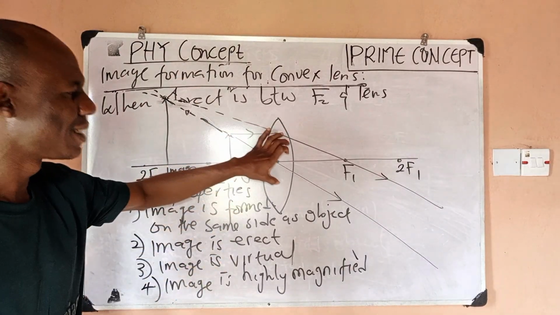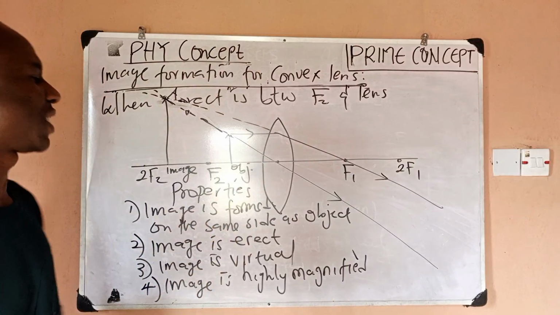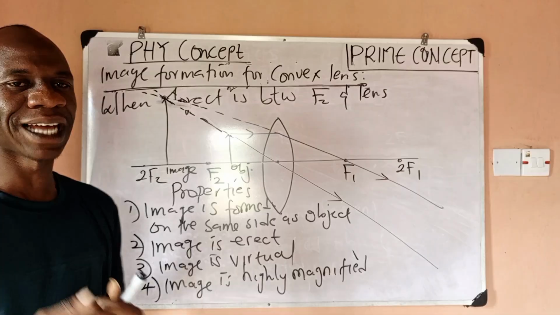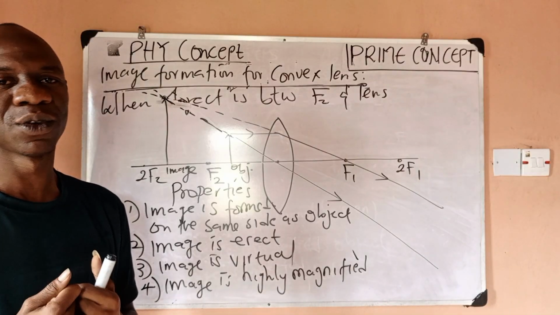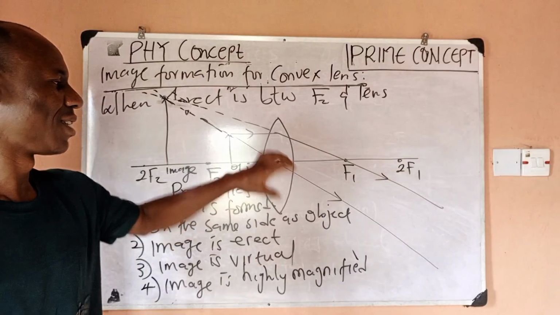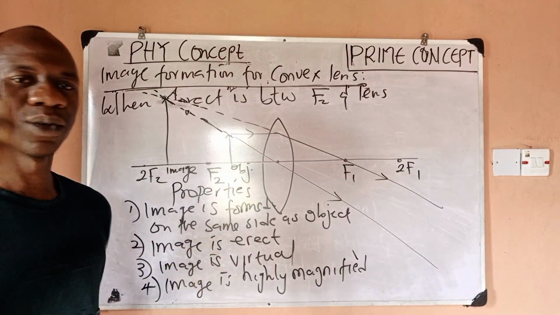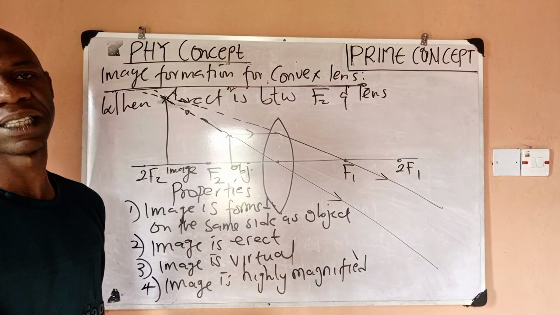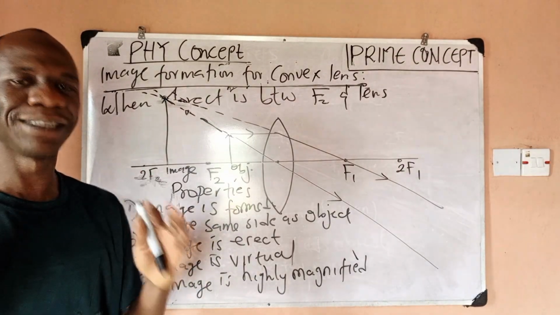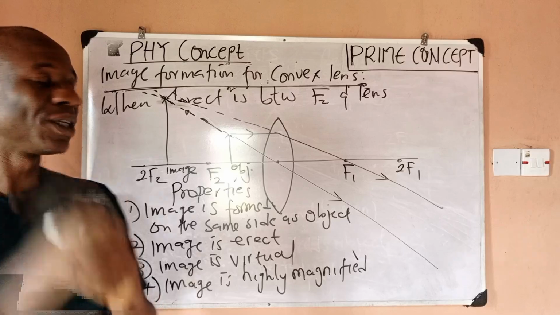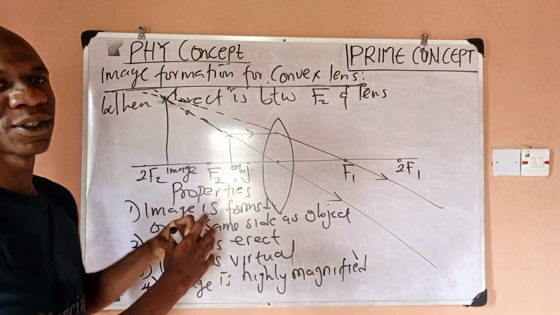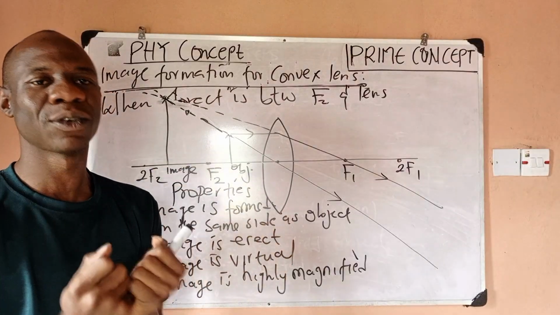And it is under this very special condition that your convex lens can be used as a simple microscope, or you can rather say a magnifying glass. So this is the condition where your convex lens would serve you as a simple magnifier, as a magnifying lens, a hand lens, or you can say a simple microscope.